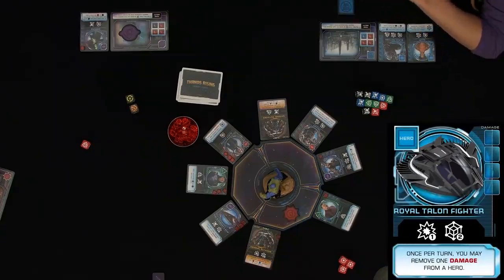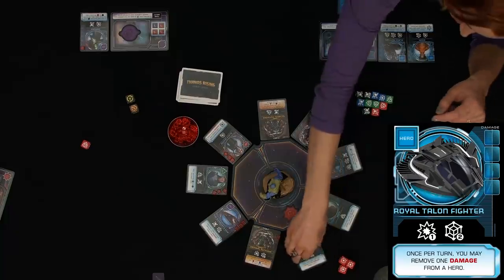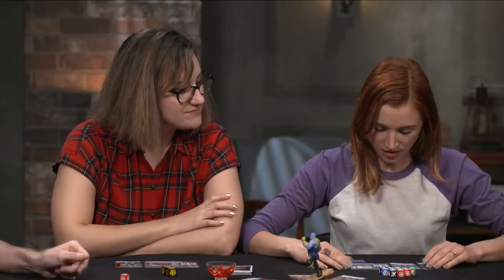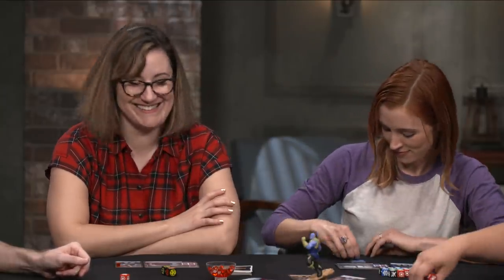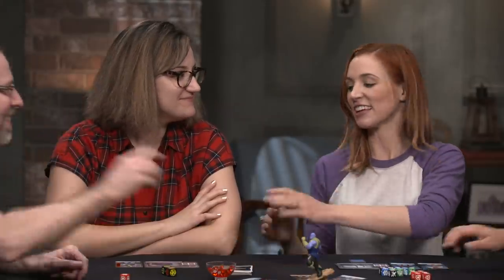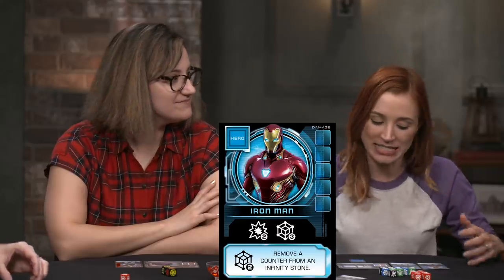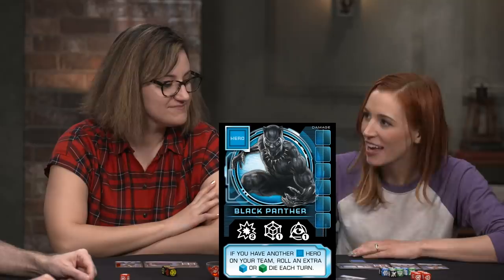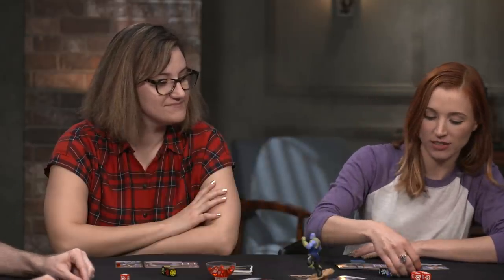And now we have a blue hero, the Royal Talon Fighter. Whose ship is that? That's Black Panther's ship. Yeah, no, I know. I was testing you. I only knew because it was blue. Yeah. It's a giveaway. But sometimes there's crossover, which I like. Iron Man is tech, which makes sense. Obviously, Black Panther's key thing is tech, because we got the vibranium. All the vibranium.